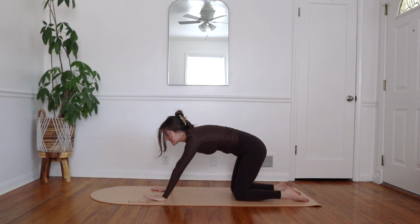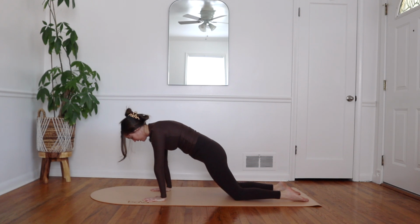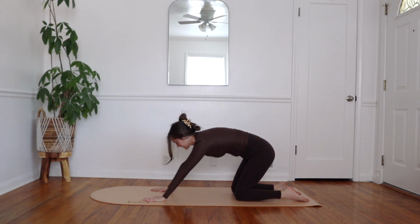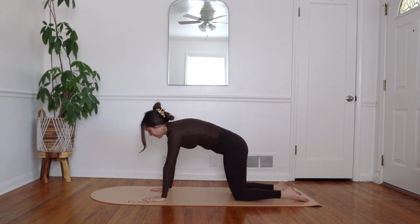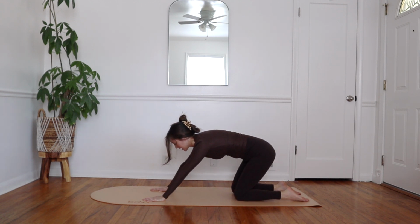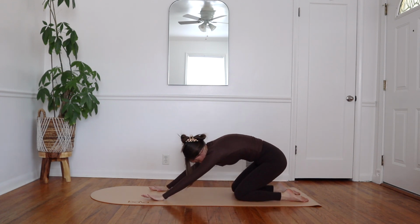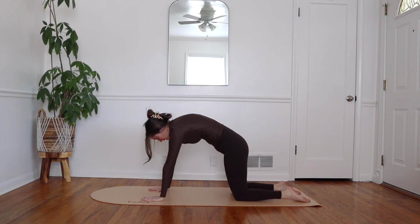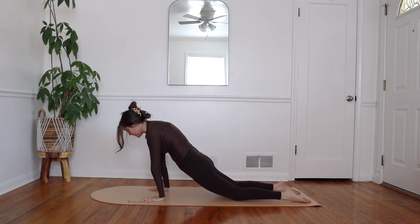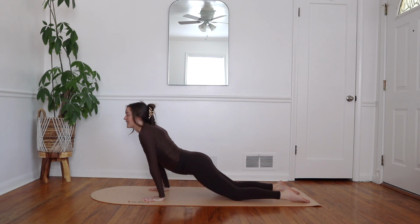Getting a little bit deeper into this movement with each time you move through. Pressing further back, further forward. Maybe coming down into that child's pose. Arching those shoulder blades back up. Maybe dropping those hips all the way down onto the floor. Releasing your head back. Press back.